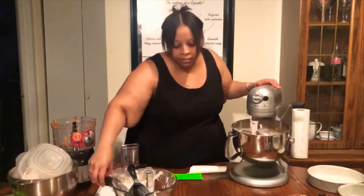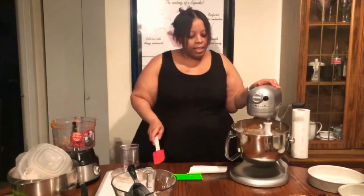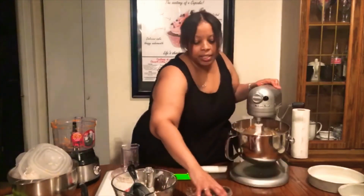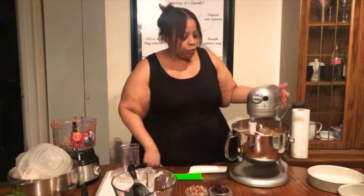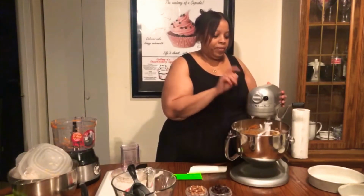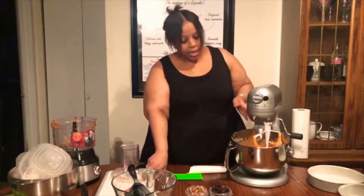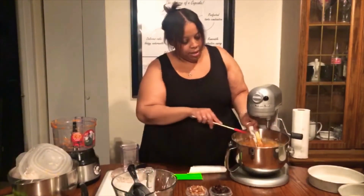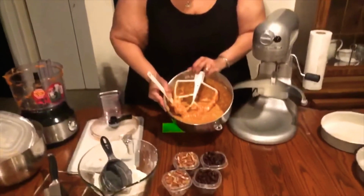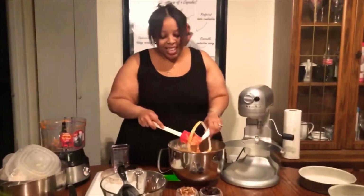Want to keep it light and fluffy because we're actually going to finish the mix with our hands at the very end because we want to add our nuts and our raisins. It looks really good. Okay, so let me stop that, and I'm going to put this down so you can see. This looks beautiful. This looks really good. You see that? Oh my goodness, yummy. It smells delicious. I wish you can smell through the screen.